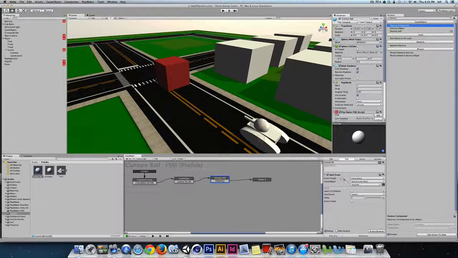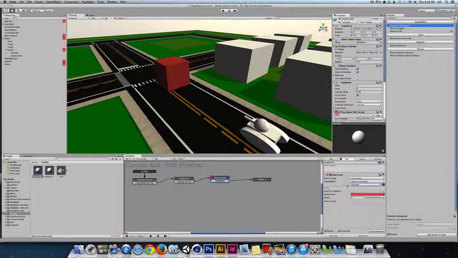And this state is simply broadcasting an event. So it's going to do a send event, and we've decided to not broadcast that event to self, but we want to broadcast it to a game object. The game object we want to specify, and we want to specify it not by dragging in a game object into this field here, but earlier in a previous state, we've stored the object that we ran into in a variable called object hit.